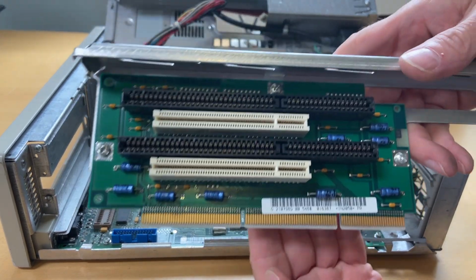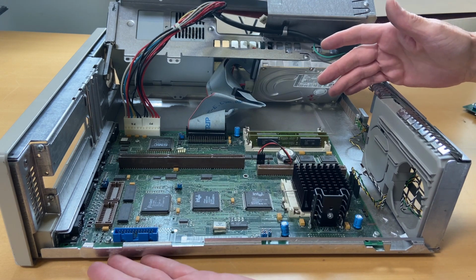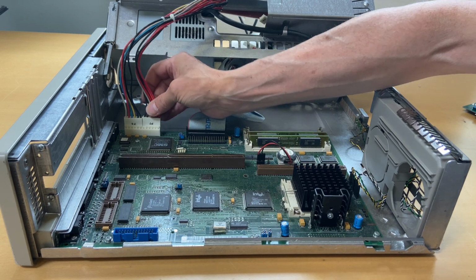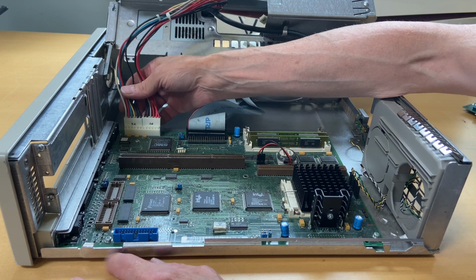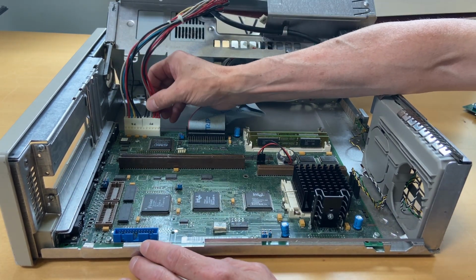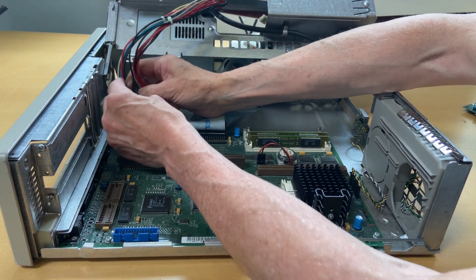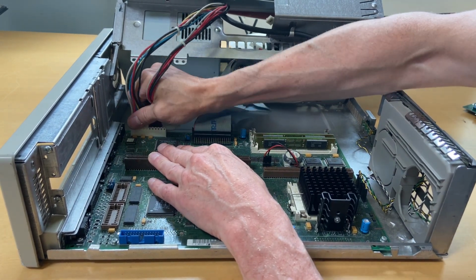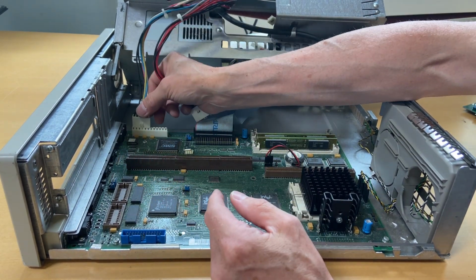And here we have the Razer card, which then gives us access to the whole computer. Over here we have, for once, an AT power supply plug, which is very rare on Olivettis, as they usually have their own proprietary connection. So this is nice. Always remember when you're dealing with this, the 4 black ones are ground and they go together when you plug it in, but it shouldn't be a problem putting this in the wrong way because they have these, so you can't put it the other way around.